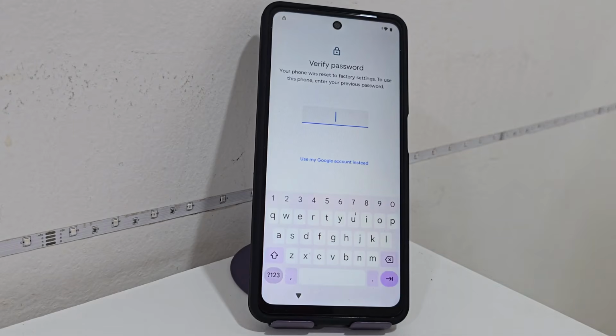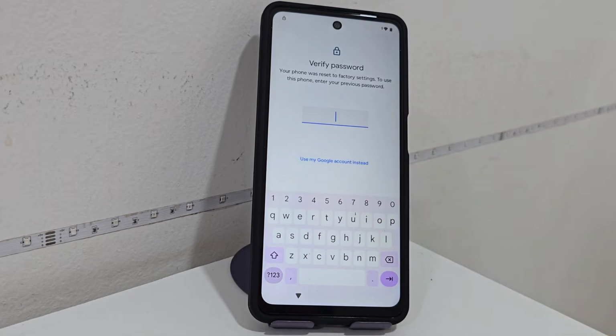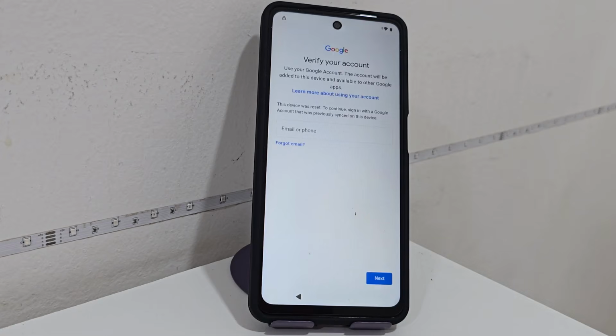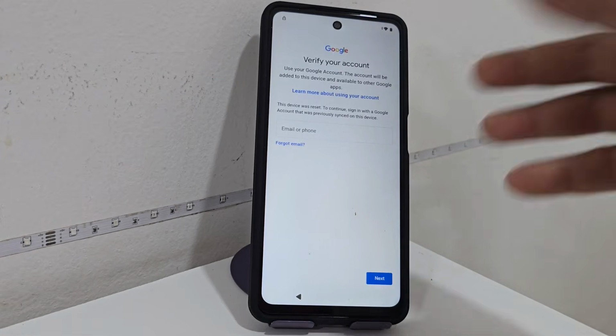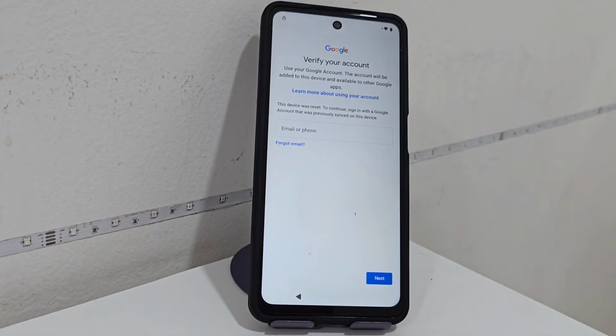As we can see, our phone has this screen lock, and we are going to tap here where it says use my Google account. Also for those people who formatted their phone, or didn't format it and were left with the Google account, here you will be able to solve that problem.